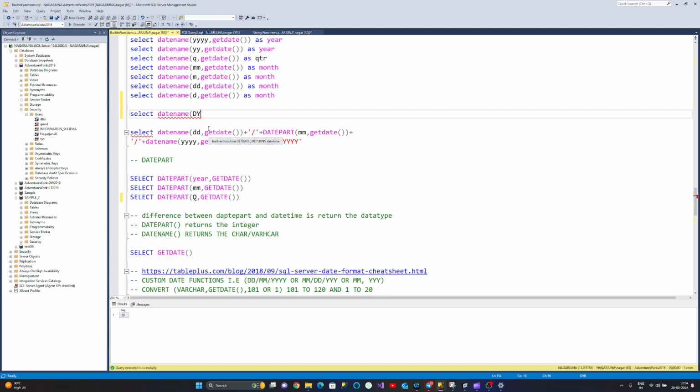Even if you put DATE of GETDATE here, something like this, you will see all the values. Day name, something is there.